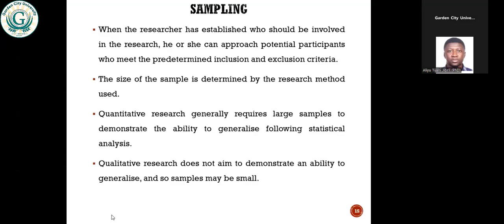Now, before we continue with where we got to, let me just briefly go back over what we have spoken about so far. We started talking about the research process last week in our last session, which we said comprises a series of steps or stages that we go through when planning and conducting our research. And here in our class, we made mention of 10 stages or 10 steps, and we said in certain books, when you read, you find either 8 or 9 steps.